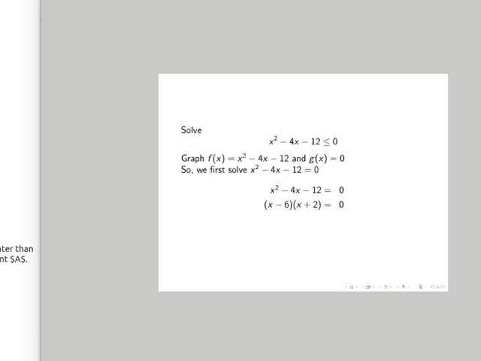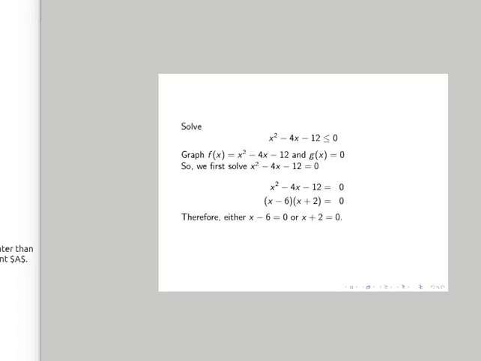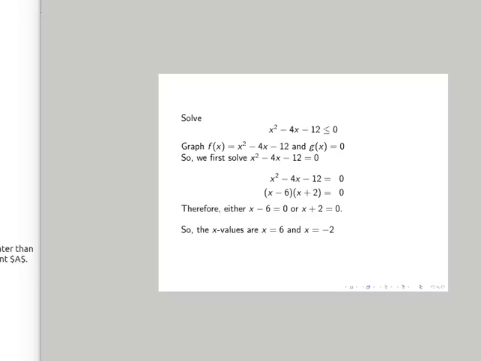This quadratic equation is easy to solve because luckily x² - 4x - 12 factors, and therefore because of the zero product property, either x - 6 = 0 or x + 2 = 0. So the x-values that make x² - 4x - 12 equal to 0 are x = 6 and x = -2.